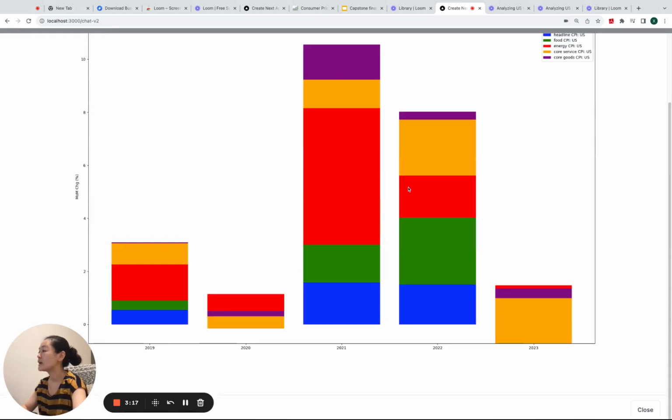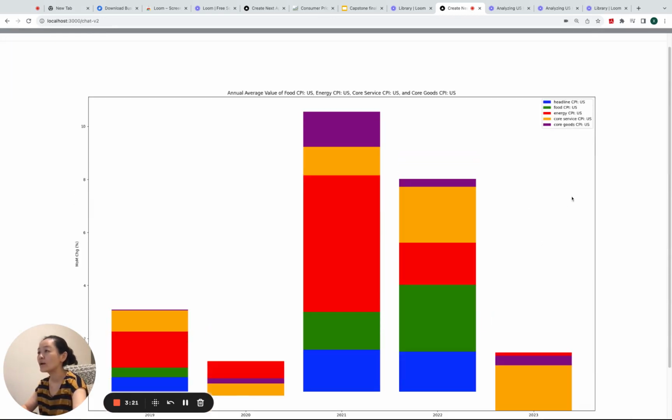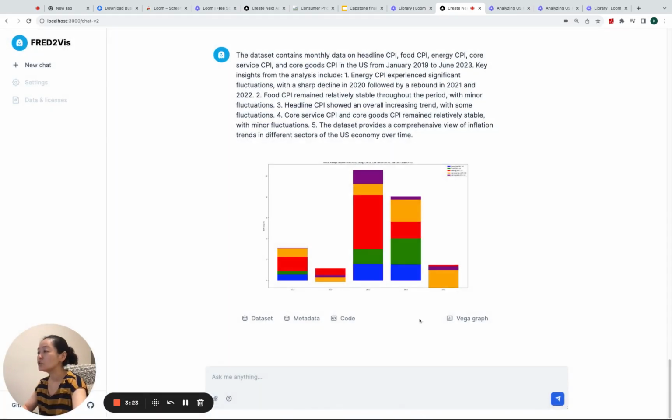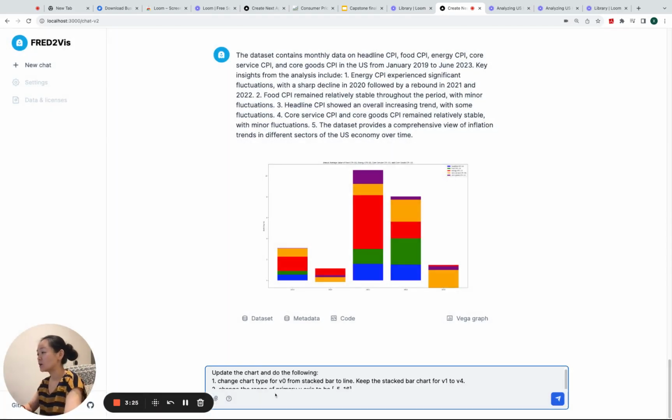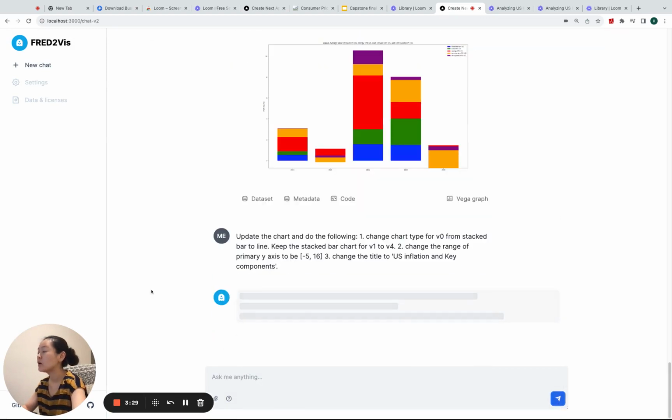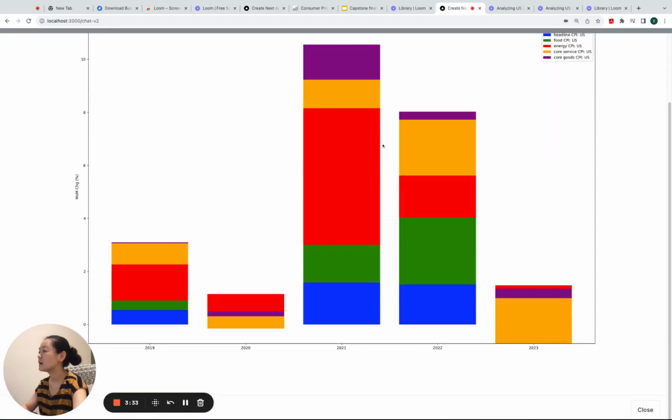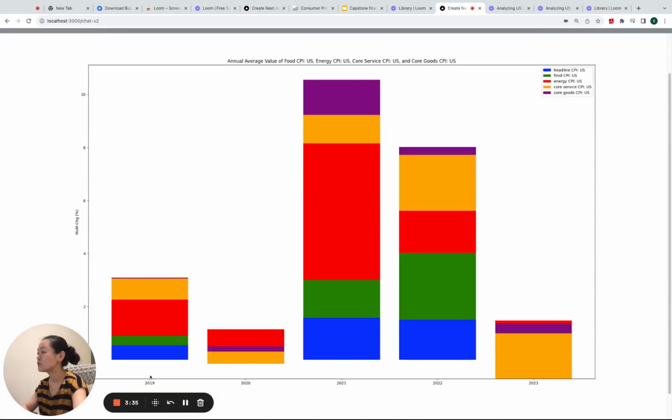Okay, so looks like we now have a pretty decent stack bar chart, but we're not quite there yet. In order to get the chart that we have all seen at the beginning of the demo, we need a few updates. So what I ask here are three things. First of all, remember we want headline CPI to be a line instead of part of the stack bar chart.